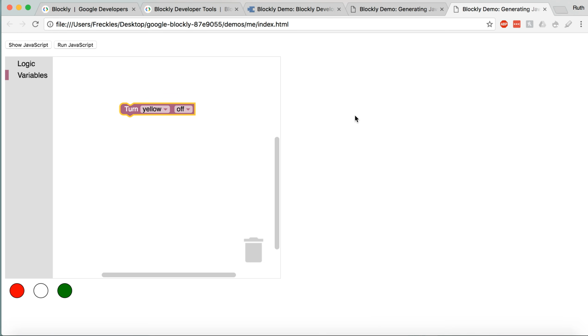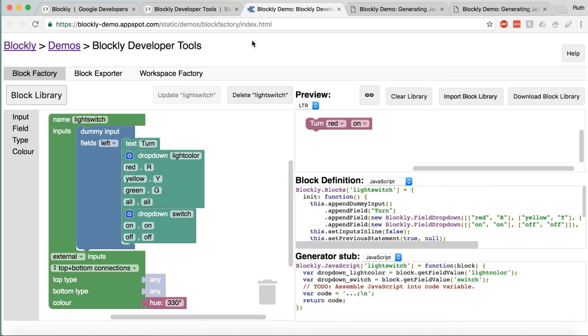An easy way to create these custom blocks is through this page, Blockly Developer Tools. And this allows you to create your own custom block with other blocks. There's a good tutorial for how to use this interface.